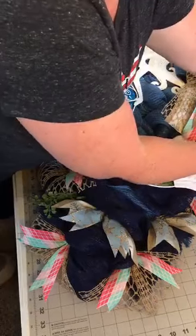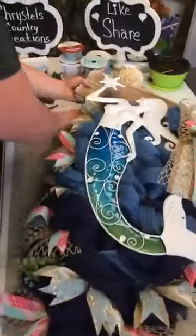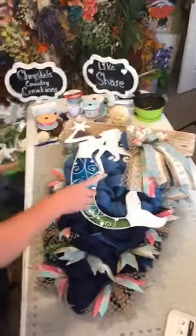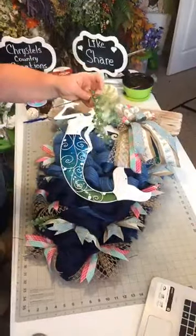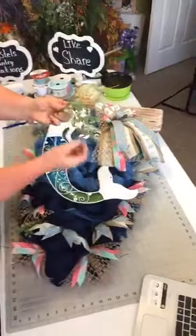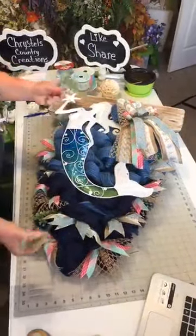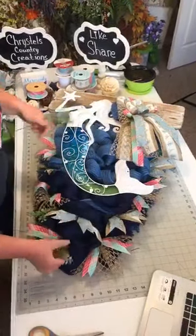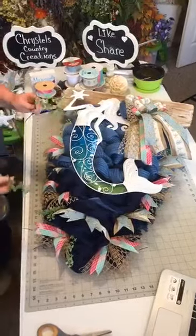All right. I will fuss and fuss. All right. Let's add here. I'm just not sure what I want to do in the middle. So these greeneries are so fun. And you can just pick them off and use some here and there so that you don't have to use the whole clump.